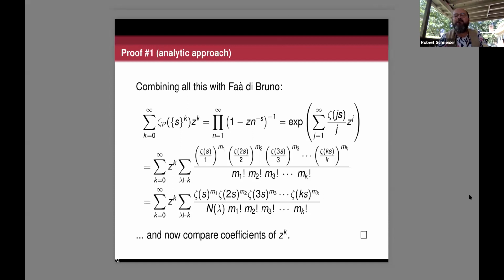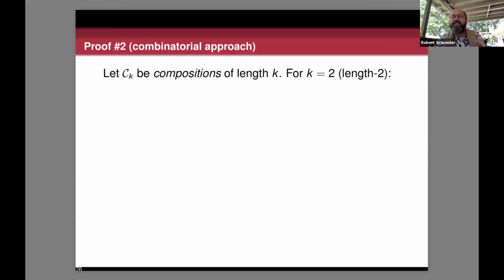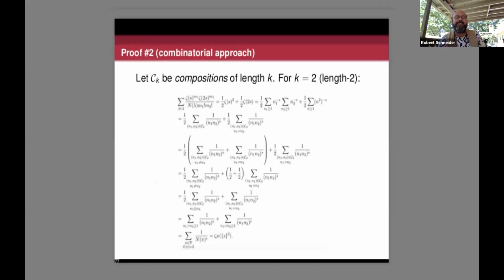I'm going to scan even more quickly through the next part, the combinatorial proof that Drew very brilliantly gave in a short period of time. So I can only do this on a case-by-case basis. It goes down differently, but for length two partitions, the easiest possible case besides length one, we're going to use compositions of length k, that is ordered partitions. Now, I'm just going to show you really fast that you start with the partitions of length two. This is what the sum is explicitly.